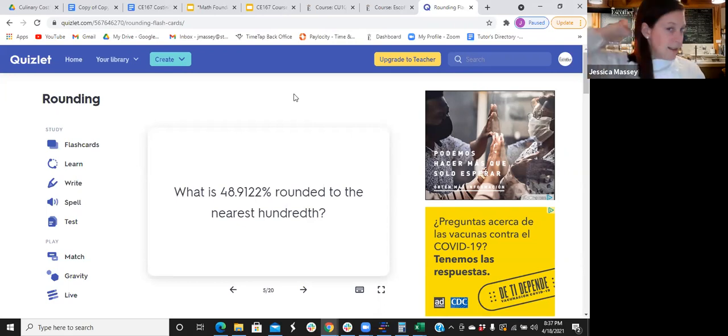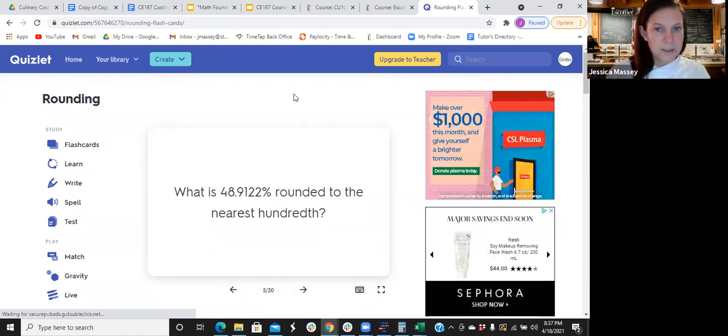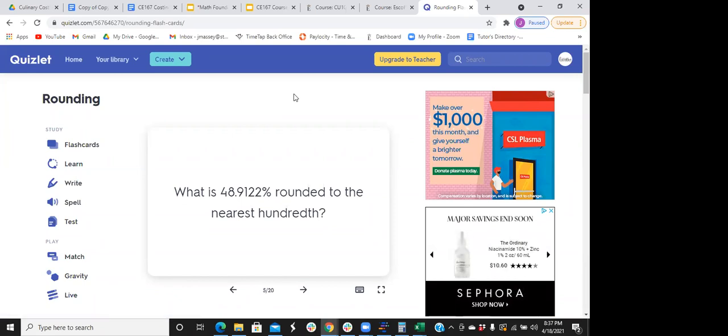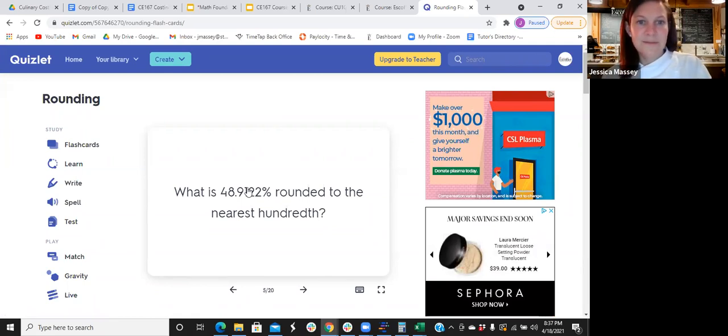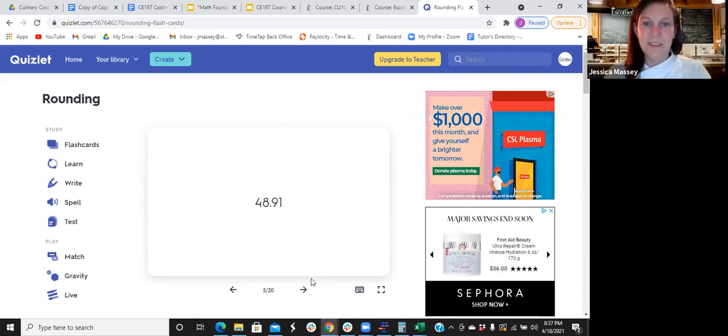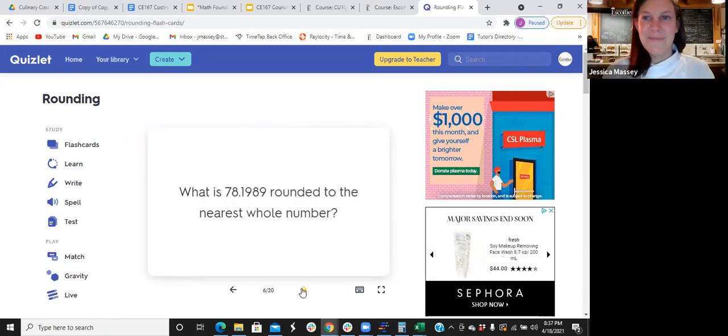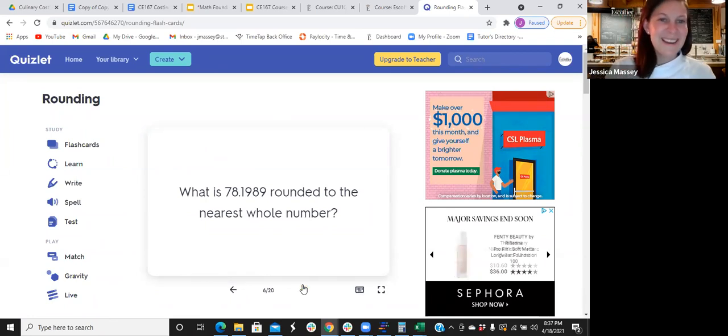How about this one? What is 48.9122% rounded to the nearest hundredth? Forgot to put a percent on that. I'm really bad at grammar, so please do not check my grammar of these flashcards. That's why I'm in the math class. 48.91. Yeah, that's exactly right, because that one, there's a 2 next to it. 2 is a nice number. See, I even forgot the percent there. It's going to bother me. I always find something I screwed up whenever I do this, so just bear with me.